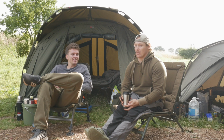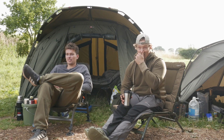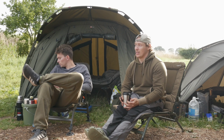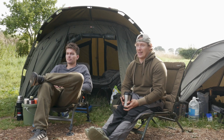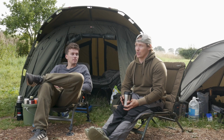We've switched. I think we're both pretty much on SLK now, aren't we? I've got one Milky Malt on my middle rod just to see if that did anything. But yeah, SLK wafters seem to be the shout of the day. We're going to sit here, order a takeaway shortly, and just as it goes dark, we're going to put some bait out on two of the spots.